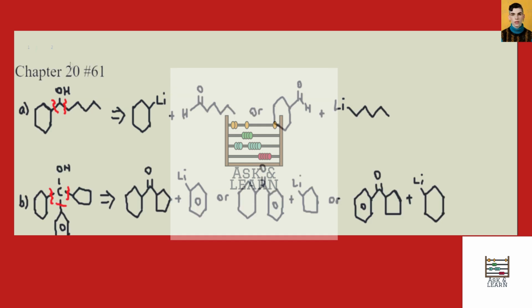And then again, A and B are here on this page. And we arrived at these starting materials by recognizing that the alcohol in each of these molecules is the residue of the starting carbonyl, and therefore cutting the bonds that central carbon makes with the other pieces around it, and using that to determine what our starting materials would be. And that's the answer to chapter 20, problem number 61.